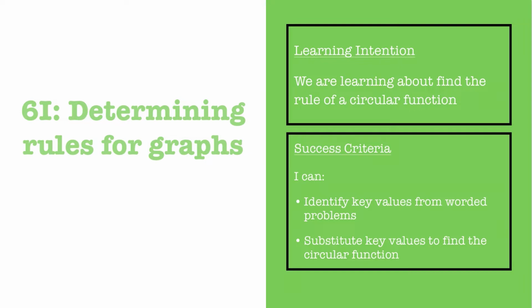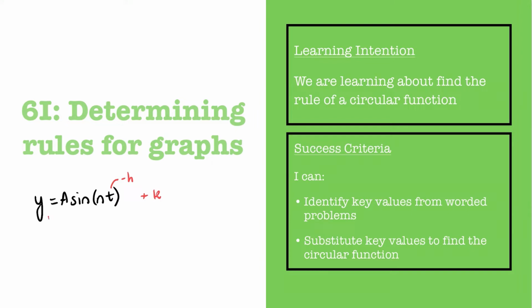Now, just as a reminder before we start our examples, what does the circular function look like? Well, we've got y equals, and it'll either be sine or cos at this point. We've got the amplitude at the front. We've got the n value, which is our dilation, and then t. Of course, we can also have translations. So inside the bracket, we could have minus k, and then plus k, which will also be our translations. So you just need to be able to watch out for each of these.